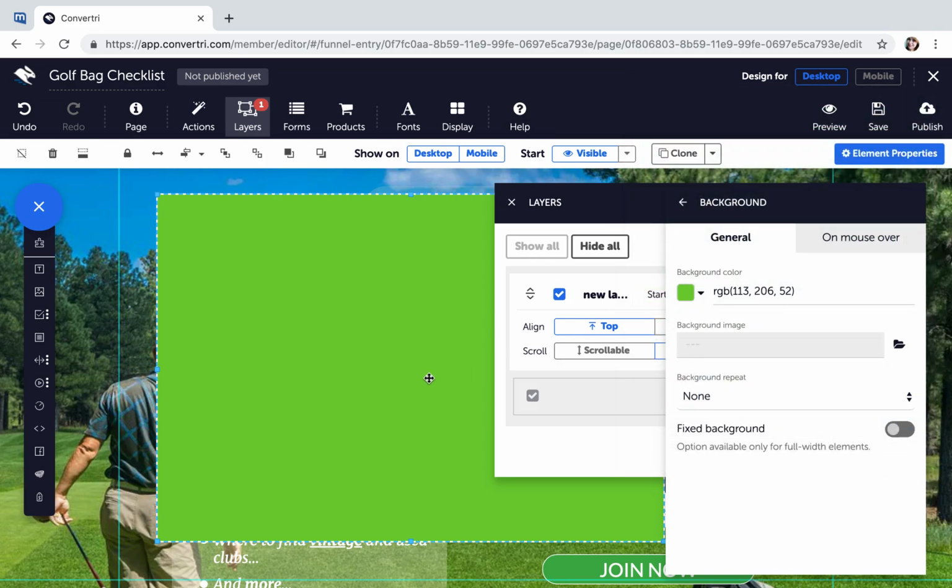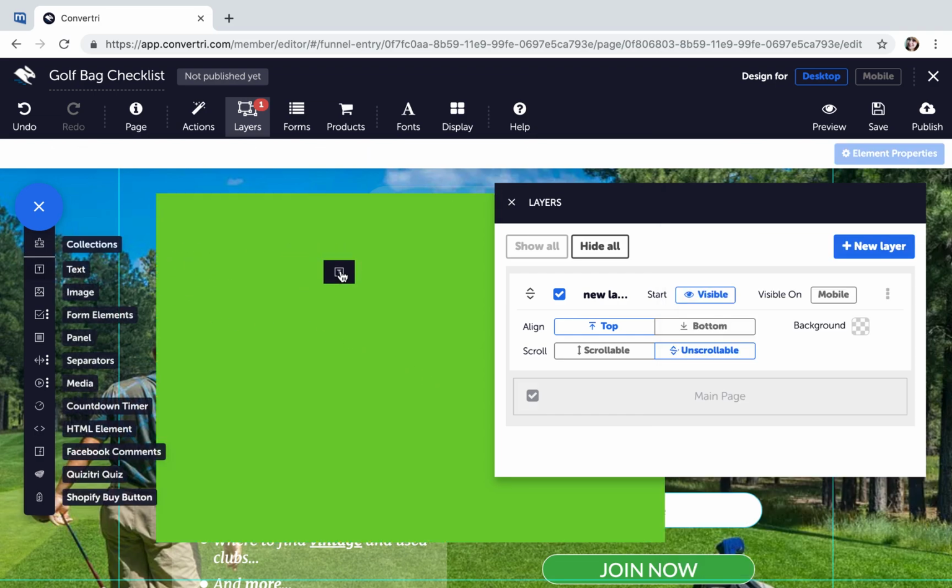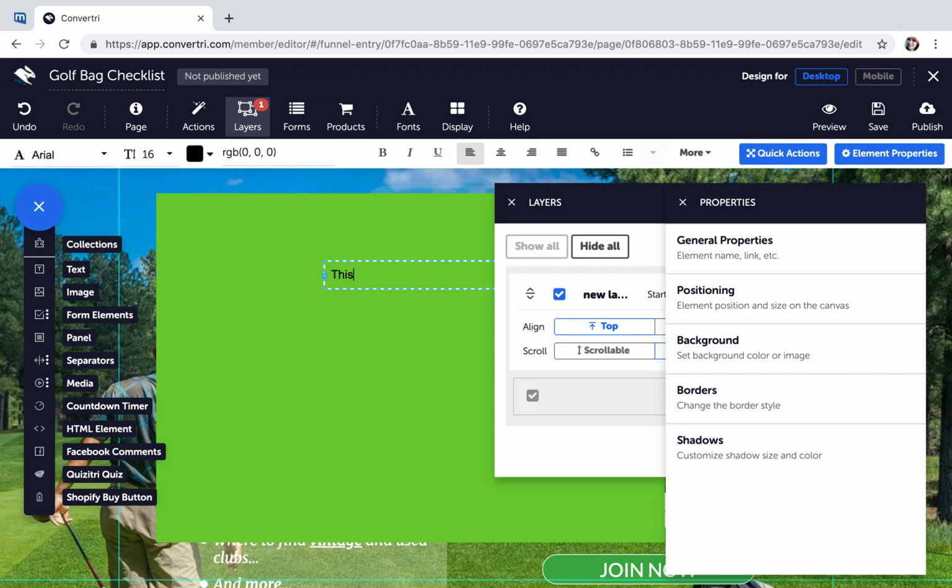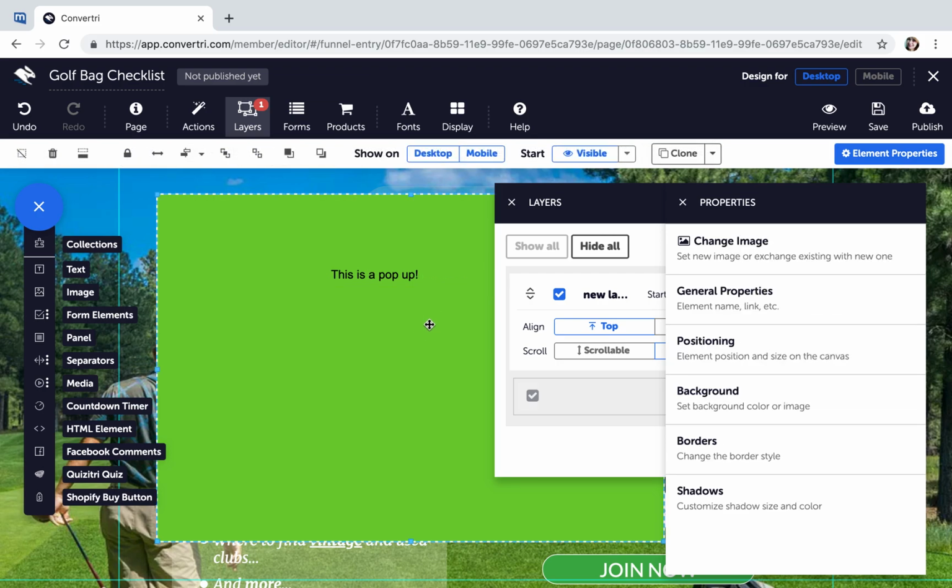Next, add any elements you want to include in your pop-up and make sure they're contained within the panel element. Next, add a Submit button to your container panel.